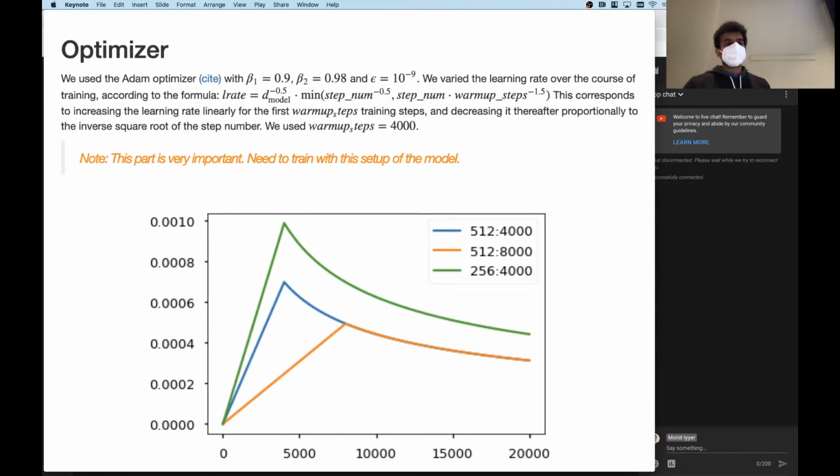So the first thing, and one of the weirdest things, is the optimizer and learning rate schedule that you need to use when you train a transformer. So in this class, when we talked about gradient descent, we only covered the stochastic gradient descent update rule, right? At every step I compute the gradient for a batch or for a single example, and I take a step in the direction of the negative gradient using a fixed learning rate, that eta term. And we said this is a hyperparameter that we set once at the beginning of training, and it's the same throughout. That doesn't work at all to train a transformer.